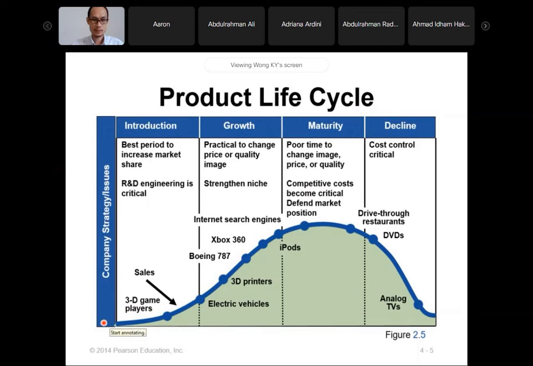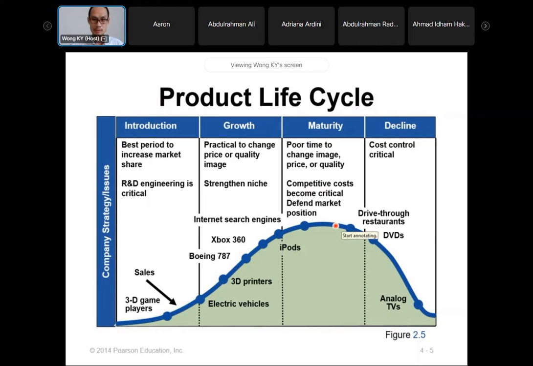Okay, so normally when we start to launch a product, we will begin here. At this moment, we'll find that customer demand is still near to 0, and then it will slowly pick up. Right, it will slowly pick up, and then it will enter the growth phase. At the growth phase, the demand for the product will actually shoot up because it's growing. It will continue to go up until it reaches the maturity phase.